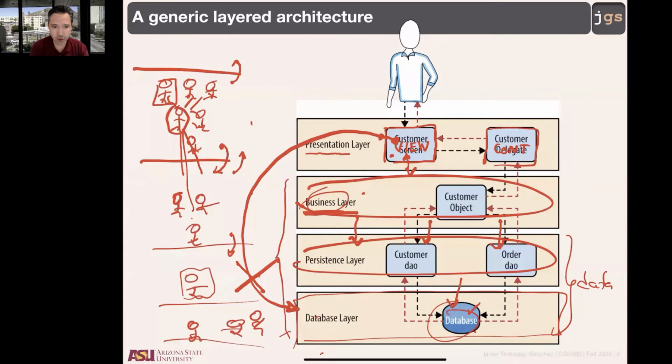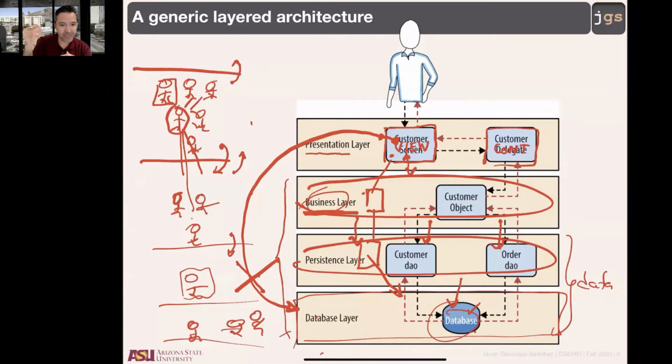What could be the correct way to do it if you want to follow this layer architecture? Well, the view can only communicate with a class here, which can communicate with a class here, which can communicate with the database. And yes, I know what you are thinking: really? Instead of calling one method directly, you are asking me to have all these steps? Well, if the layer architecture is what works for you, if what you want to have is this model, yeah, that is the way to go.